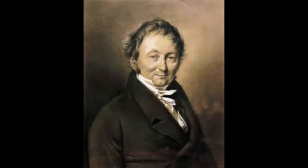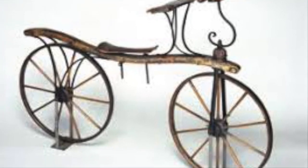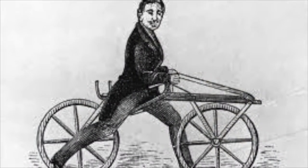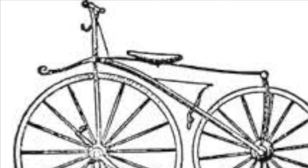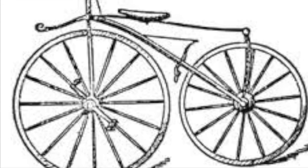In 1817, a man named Carl von Drais invented the first bicycle. Known as the velocipede and hobby horse, Carl von Drais's bicycle had no pedals, brakes, or chains. To move the hobby horse, one had to propel themselves with their feet and catch the momentum. This proved rather inefficient, however, and during the 1860s, different inventors created bicycles with pedals.